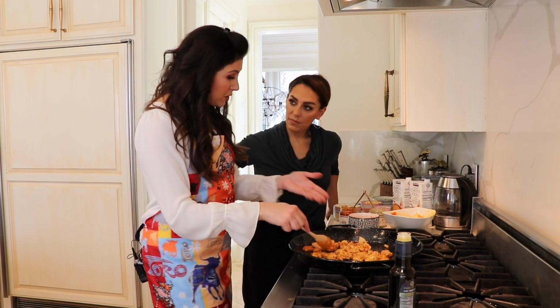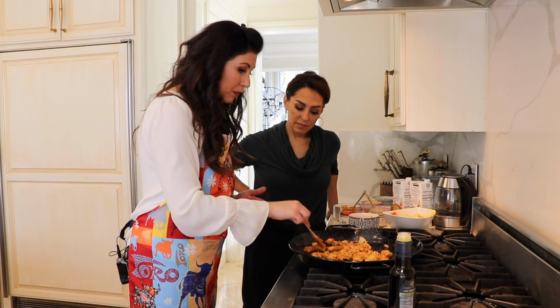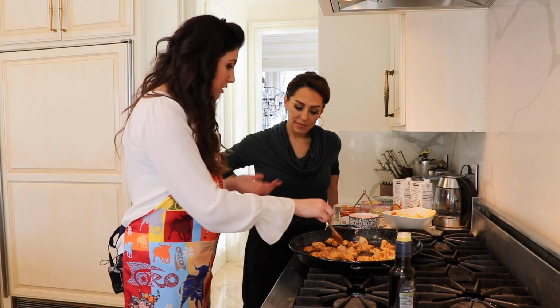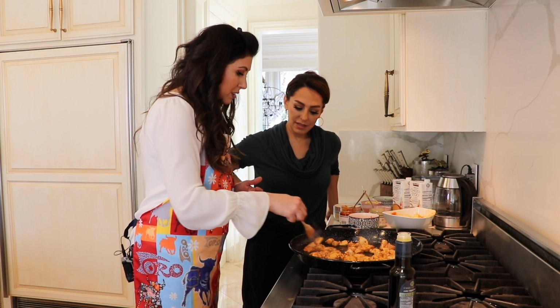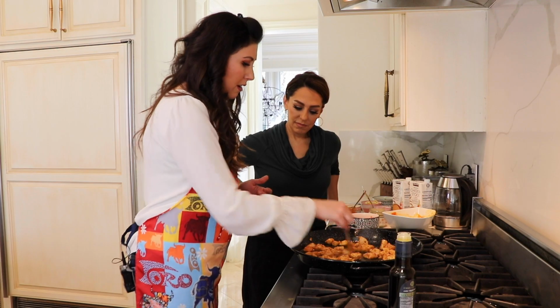Some people add chorizo to this, but we're not adding chorizo today. We're just adding chicken. Like I said, I like it because you can keep it overnight in the fridge, and you can feed it to your kids the next day. You don't have to worry about seafood and any kind of food contamination.